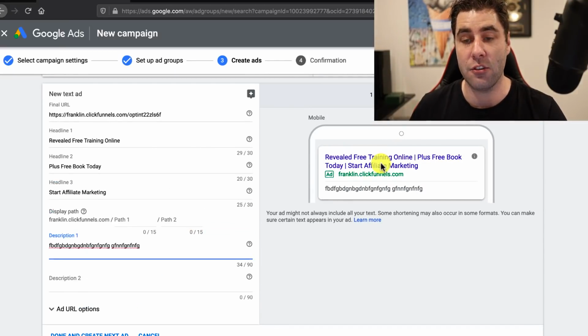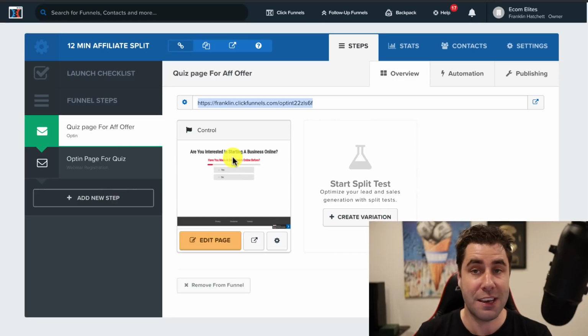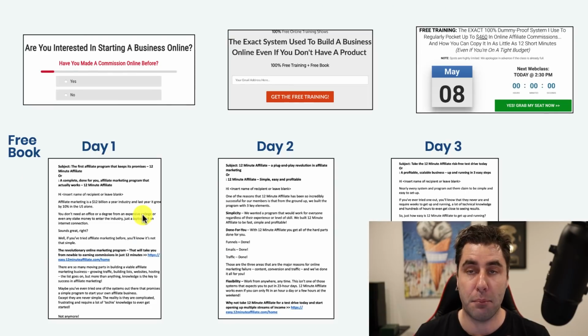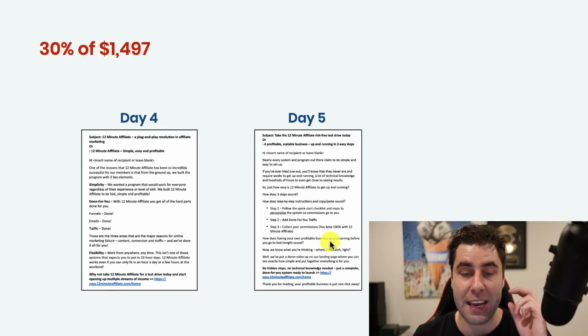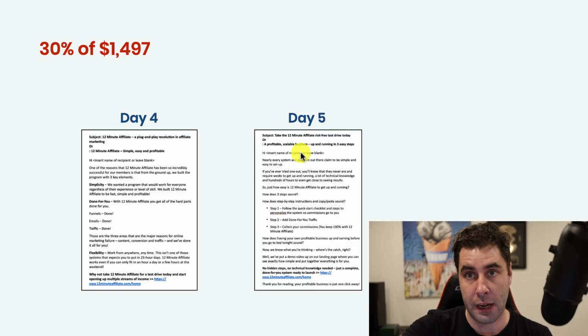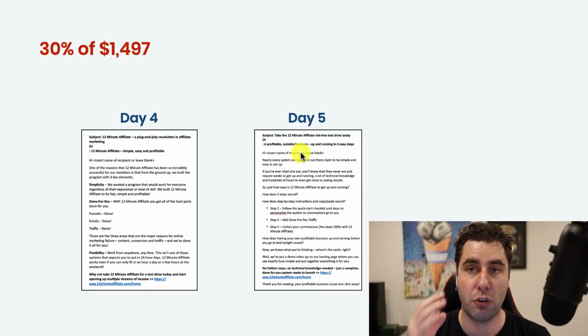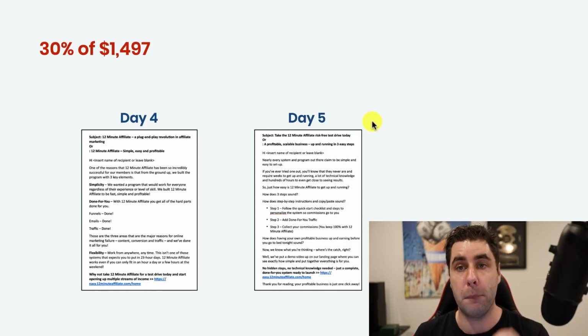And you can run these little ads on Google and get people to click and get them to go through this series of events and give us their email so we can go out and promote emails to make money. But the key thing here, guys, this is very, very important. You need to have a high ticket product in the emails because this is going to basically cover all of your ad cost. All you need is one sale and you're in the profit. We spent around about $200 to $300 on this and we made $700. And we got over that profit line because we had this one high ticket product in the back end. I still see people not doing this and it's very, very important.